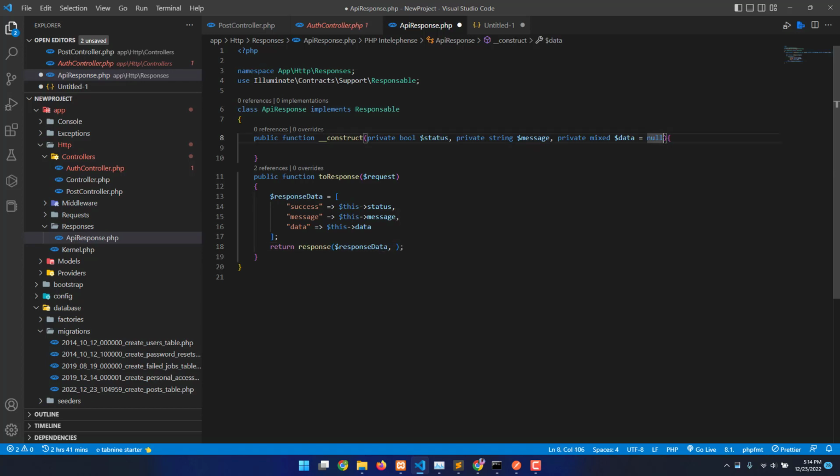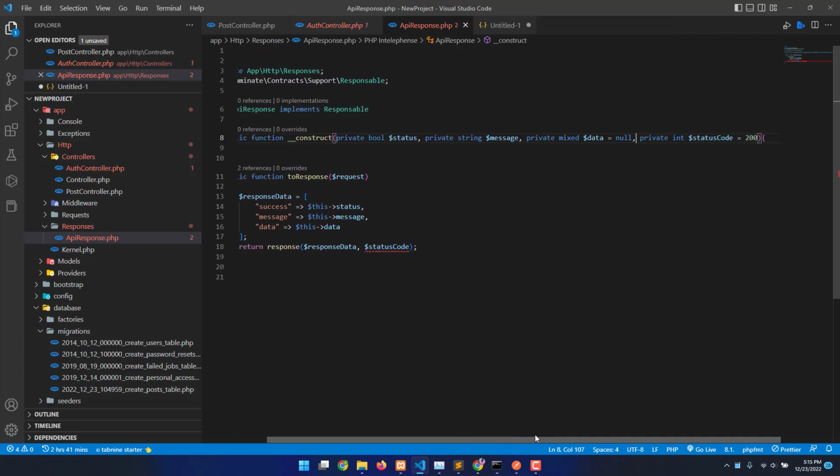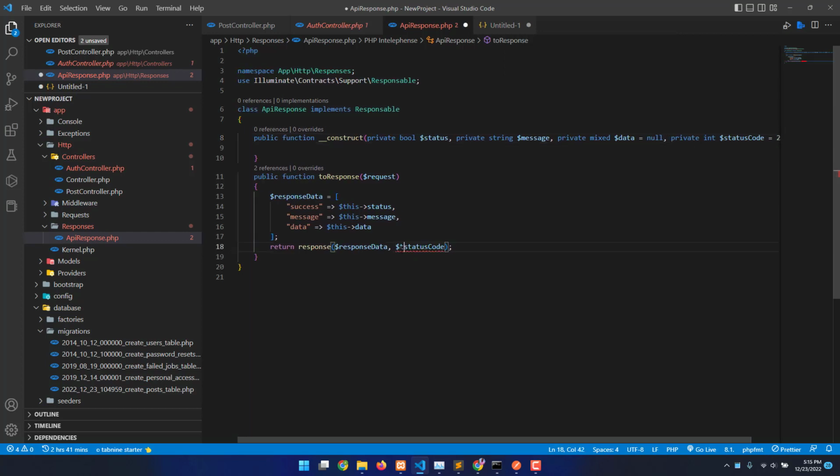Our parameters are not getting too long, so integer status code, default is 200. So I can say status code. This is getting too long, so we have to optimize it somehow.